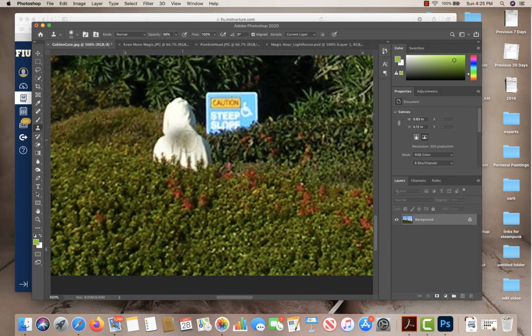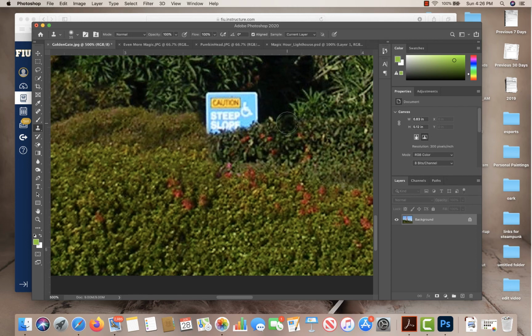So I'm going to paint this person out. Right now my opacity is pretty low. All it is doing is taking the picture of the bush on the left-hand side and replacing the stuff on the right. I took it from over here and it's replacing it over here. Next I'm going to go over here and get rid of that so I don't see the little bit of person right there.